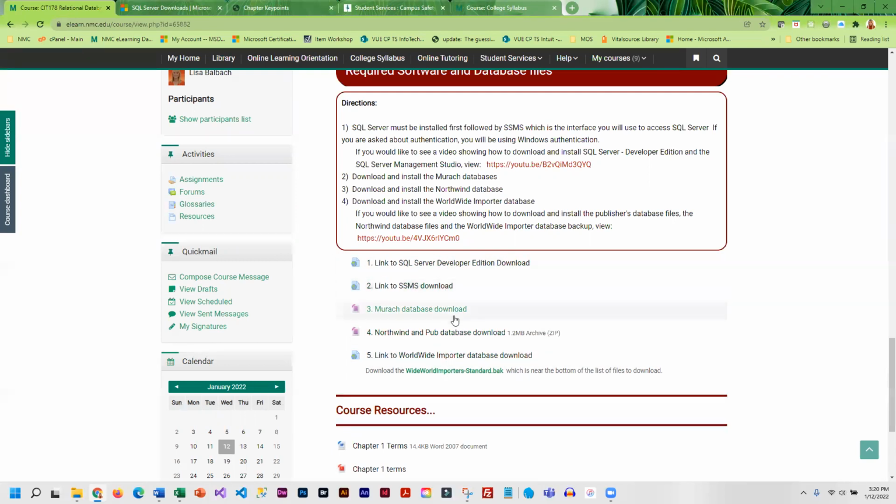In order for you to do anything in this class, you need to have database files with data in them. And there are 3 that I'm going to have you download. The first 2 are pretty straightforward, although I do have a video that shows you how to do all of them.